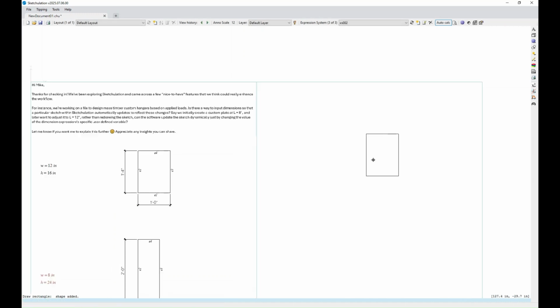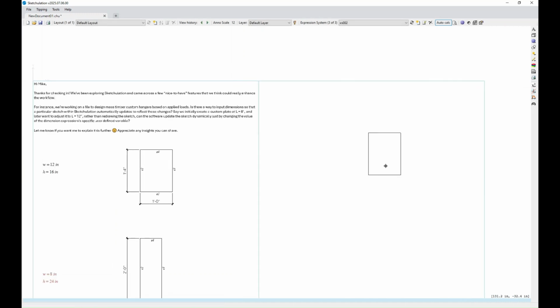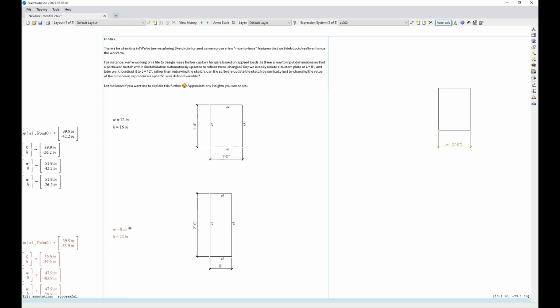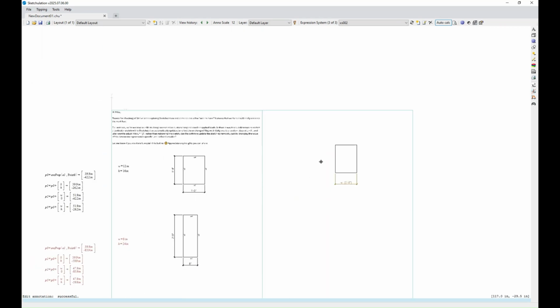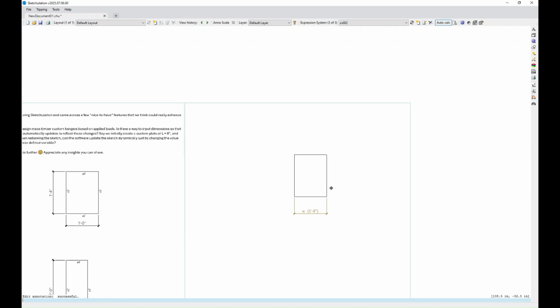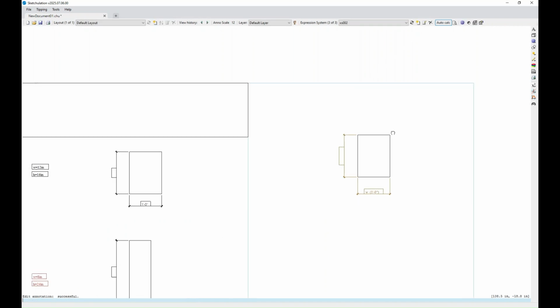Okay, so now this is my new rectangle, and I'll use an expression dimension here, and I'll call this W. Now this is unique and unambiguous relative to these other assignments of W, because I have it in a different expression system. Now I make the same thing for my height, like that.